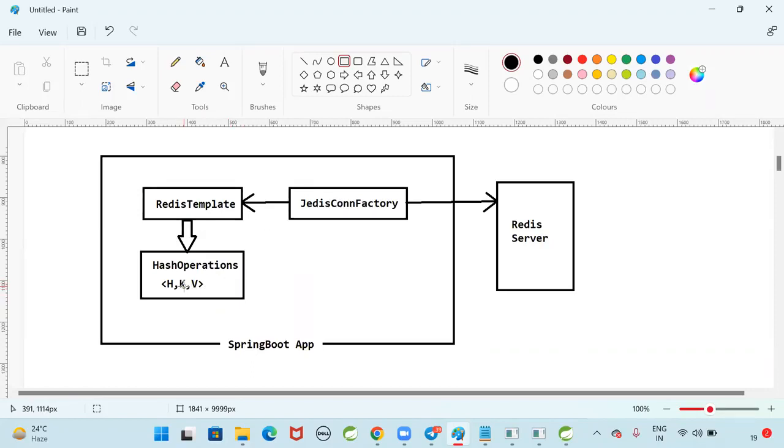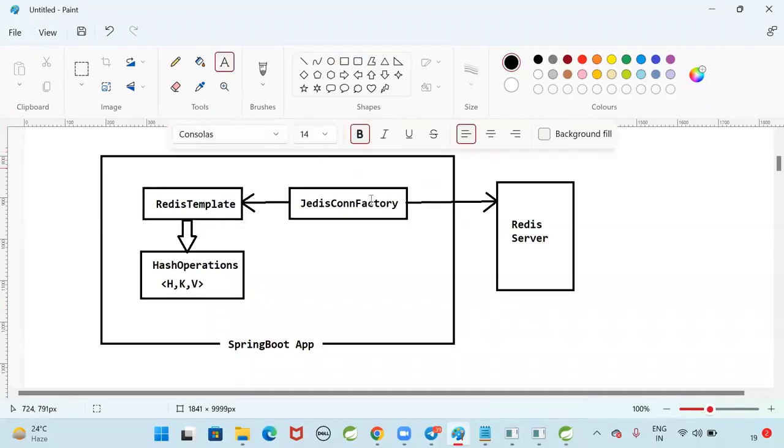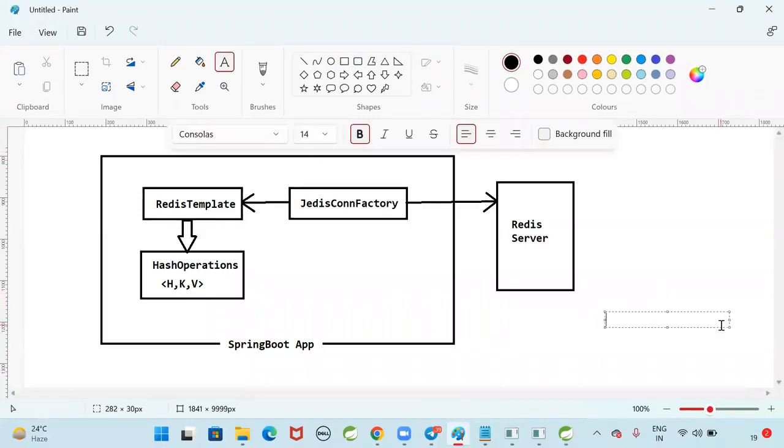Basically, hash name is nothing but a table name. In a database table, we store the data in the form of rows and columns, right? Similarly, in Redis, we are going to store the data in the form of hash. Hash is basically your table name. Suppose, for example, I want to store course details into one table. SBMS faculty is Ashok. React faculty is Rakesh. GCP faculty is Ganesh. Azure faculty is Lakshman.